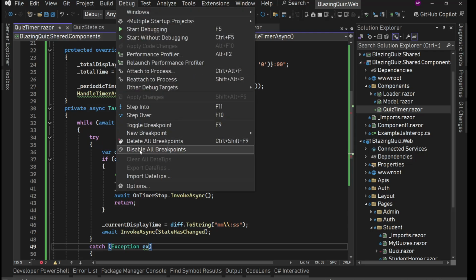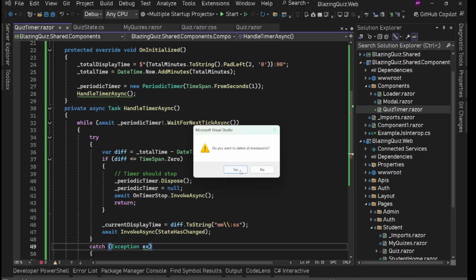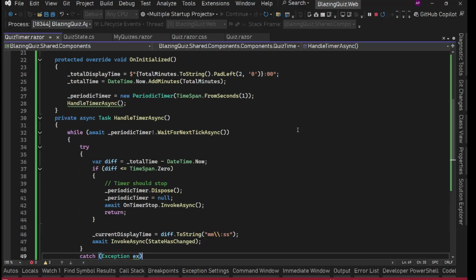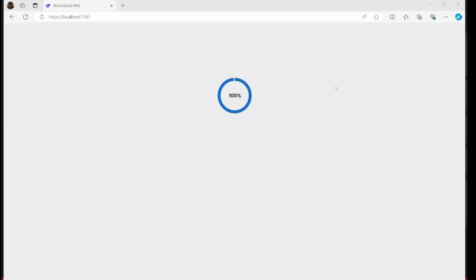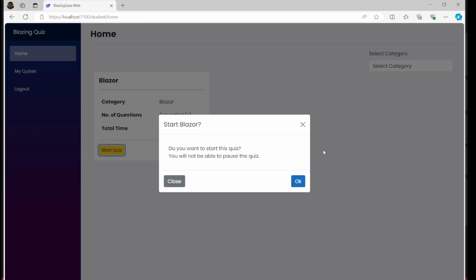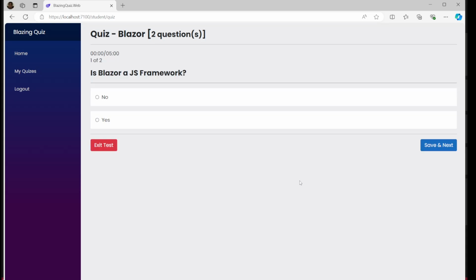Let's disable all the breakpoints or delete all the breakpoints and start. This should work as we are expecting it to work. Okay, and you see 57, 56, 55, because the total time was 5 minutes, and it is working.